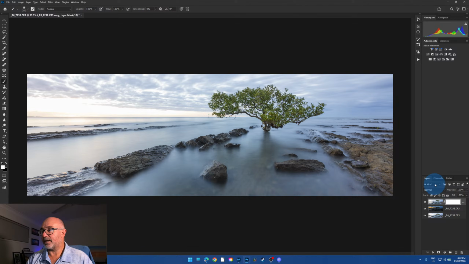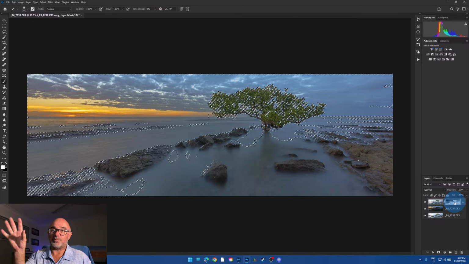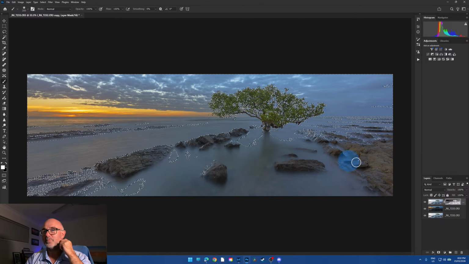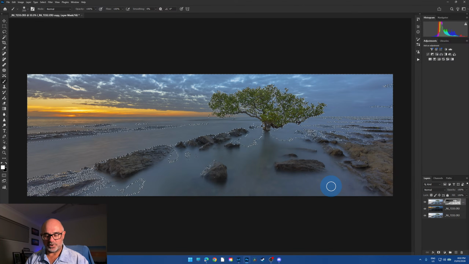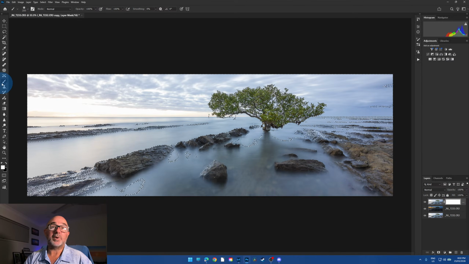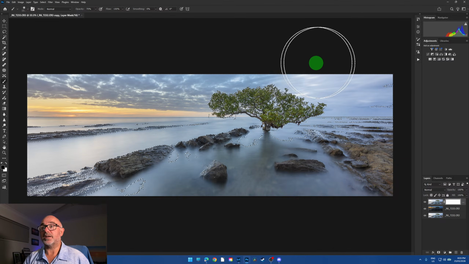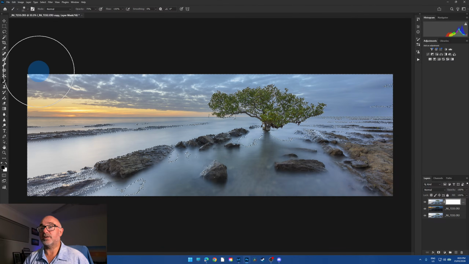So top layer, layer mask, channels, hold the control key or command key on your Mac, select RGB, and then even if I just press control or command and I to invert, that will get rid of all the brightest parts, but then it does the whole image. So sometimes it works, sometimes it doesn't, but just grab a black brush, turn your opacity way down. Because we're going for a high key with this one, all I want to do is paint in a little bit of that sky. Okay, just a little bit.